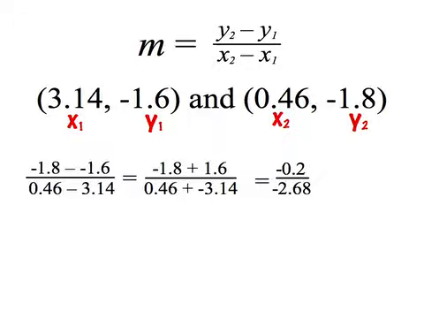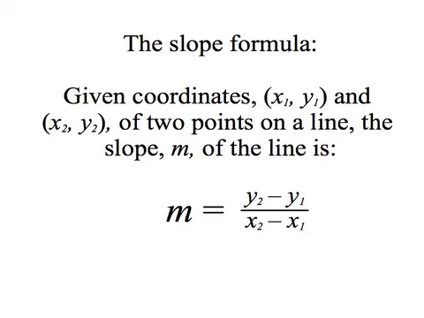Now to put this in lowest terms, multiply both the numerator and the denominator by 100. And I also took the negatives away because we know that negative divided by negative is positive. And finally, I look at those two numbers and they're both divisible by 4. So my fraction in lowest terms for the slope here is 5 over 67. This is the type of problem where the slope formula is pretty much mandatory. It would be nearly impossible to get an exact answer trying to count this out on graph paper.